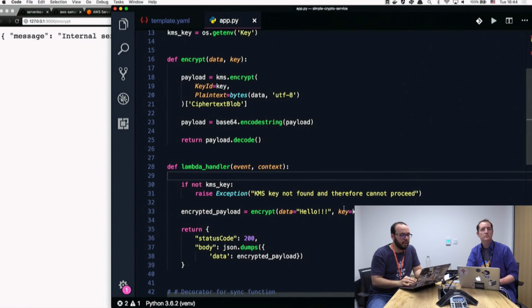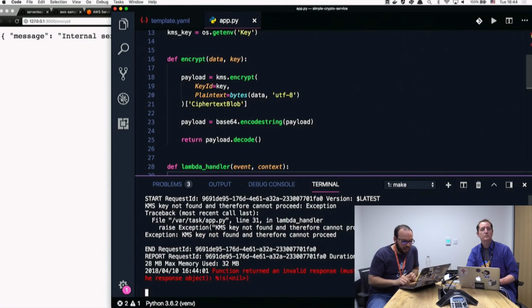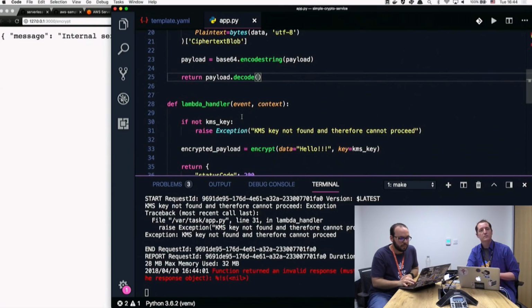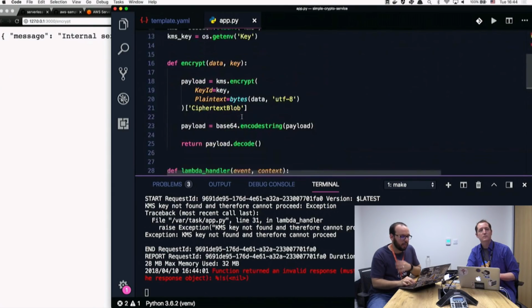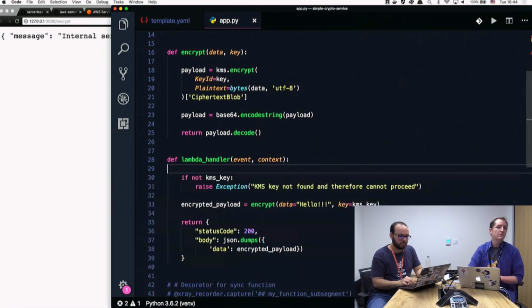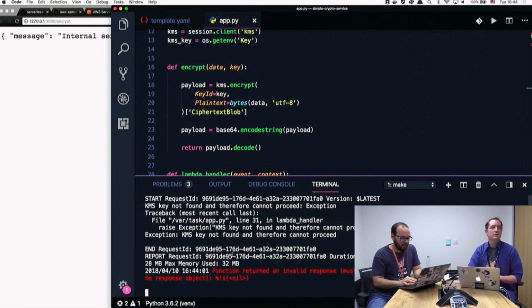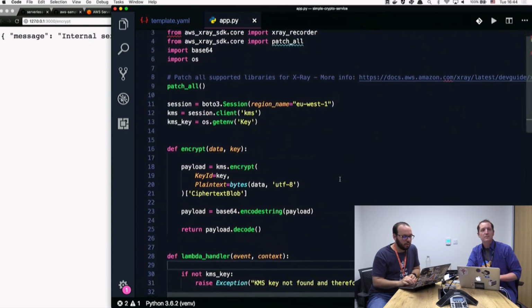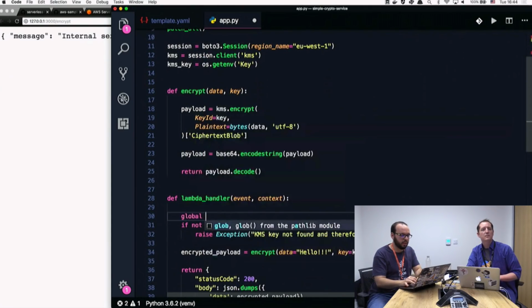Oh, here we go. What is it now? It's saying there's no KMS key in there. Is that because I missed global? Is anyone in the chat that can help us with that? Maybe what's missing is the global.